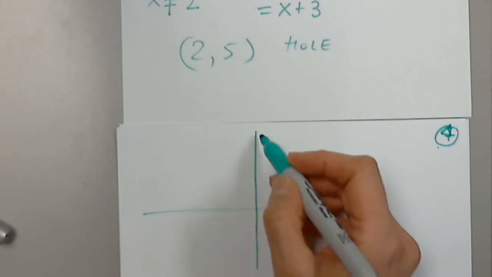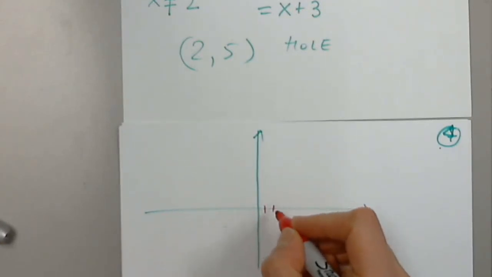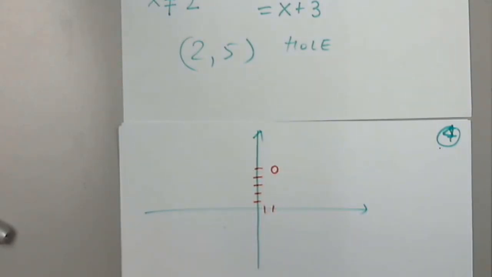So I have to plot 2 comma 5. 1, 2, 1, 2, 3, 4, 5. When I gave this test, I had about 20 students in a class, or I don't know, 18, something like that. How many students do you think picked the last one? Everybody else worked so much harder to graph. Of course, not the one that is unknown, but one from the other two.